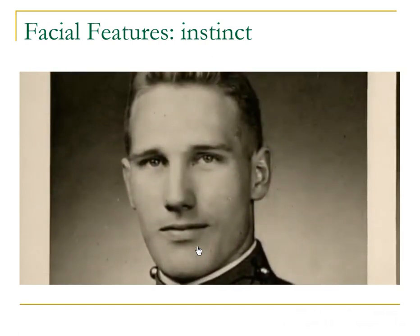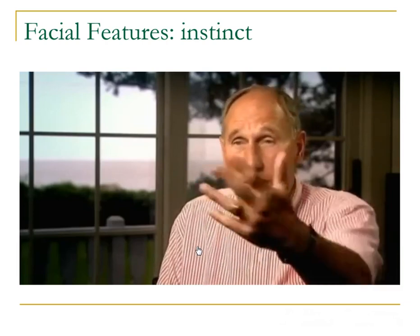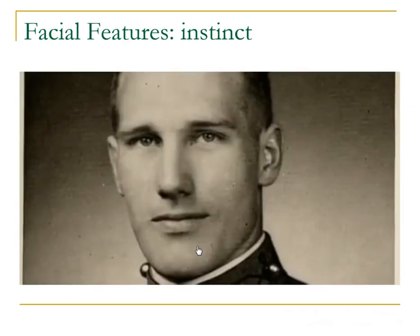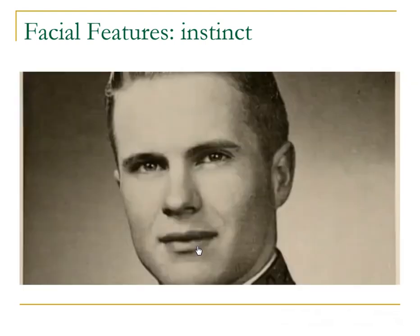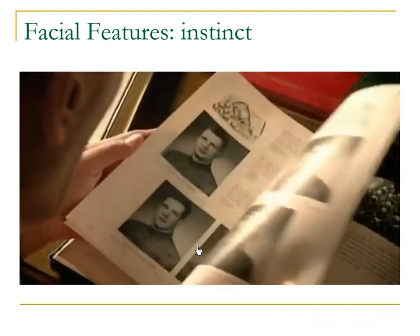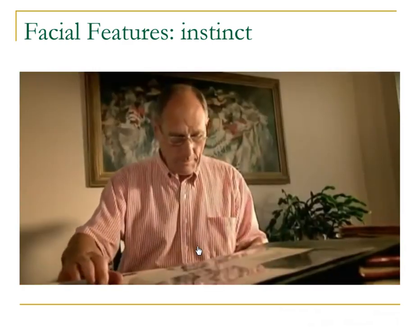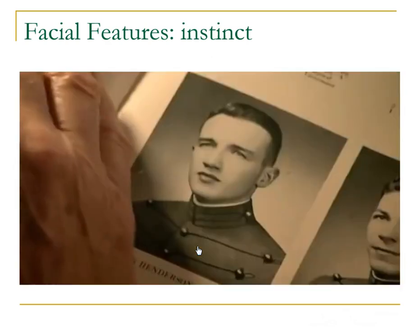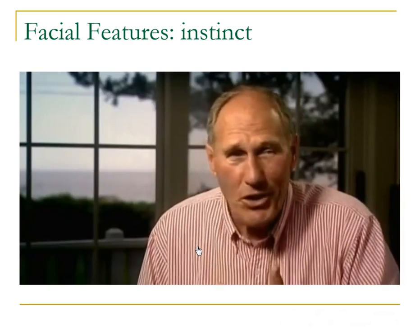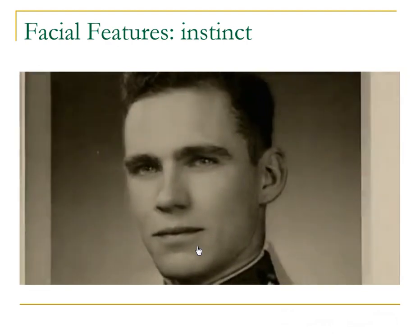Does he think his face had anything to do with his success? He says: 'Facial features have a lot to do with it, because when we meet one another for the first time, we make some snap judgments based on how a person looks.' Remarkably, almost all the graduates in 1950 who went on to become four-star generals also rated very highly in facial dominance. But even though strong faces appeared to have an influence, scientists acknowledge that performance has the crucial part to play. Ultimately, one might not be damned in the profession because they didn't have a big jaw or prominent brows — it's not the be-all and end-all, but undoubtedly it can be a help.